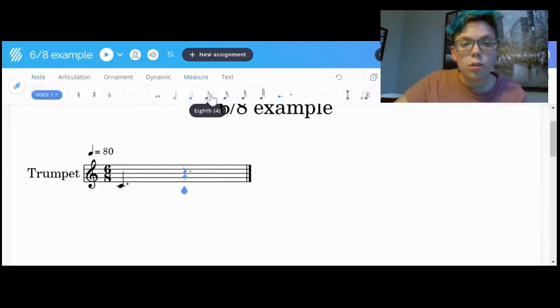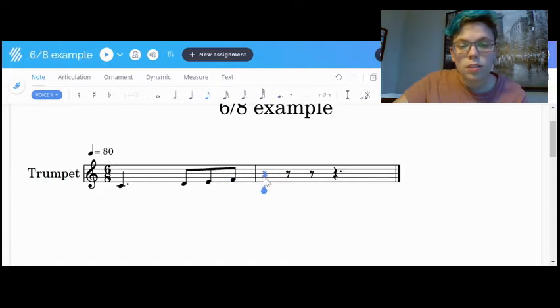You pick dotted quarter notes, we can pick some eighth notes. Eighth notes are good, so is dotted quarter notes. To get back to that dotted quarter note, we press quarter notes, then go over here to the dots, 1 dot.